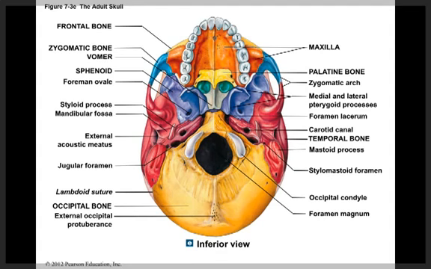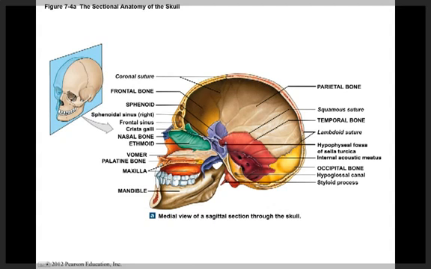From an inferior view of the skull, we can see the maxilla again. The maxilla again is the upper jawbone, so we can see it here outside the teeth, and we also see it here inside the teeth, and we see that it's making up a large part of that hard palate inside your mouth. If we look right behind that, just posterior to that, we see this yellow bone here, which is called palatine bone itself. The palatine bone is its own bone and makes up the posterior aspect of the hard palate.